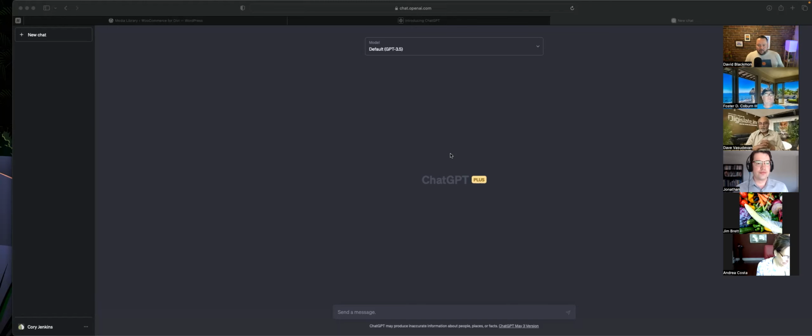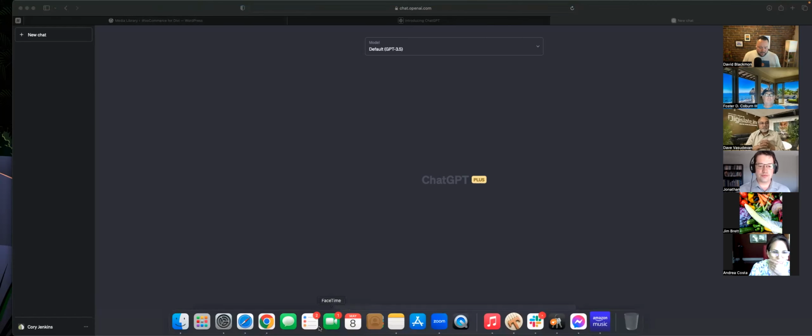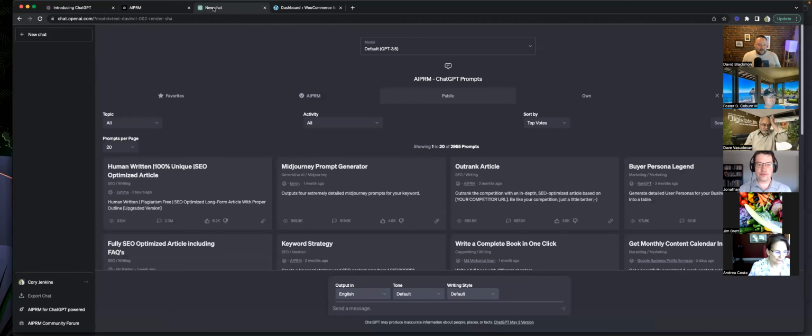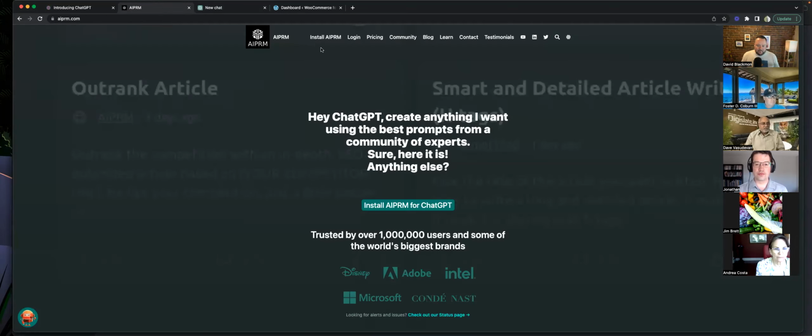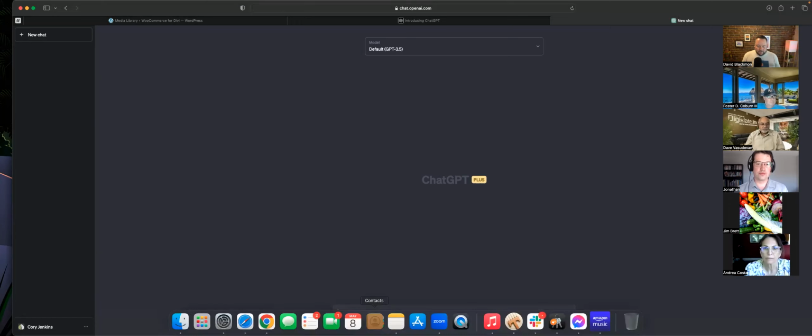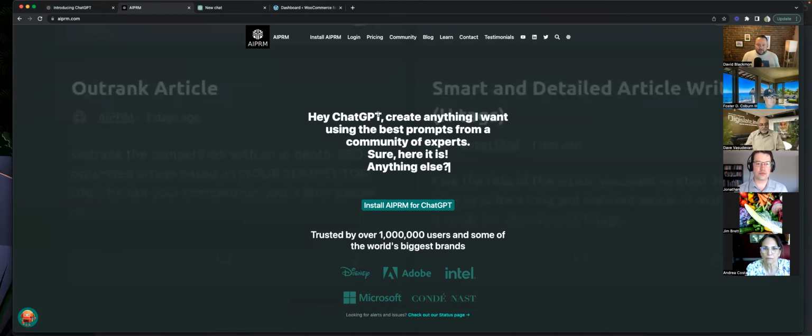But I'm going to show you a way to use ChatGPT and a plugin or an extension for Chrome that you just install in Chrome. And this is the AIPRM extension for Chrome. Let me go back to just default ChatGPT, and you can see how this is just real basic. You just have the message that you're sending down here. So AIPRM, installed on top of ChatGPT, gives you a whole bunch of different prompt options.